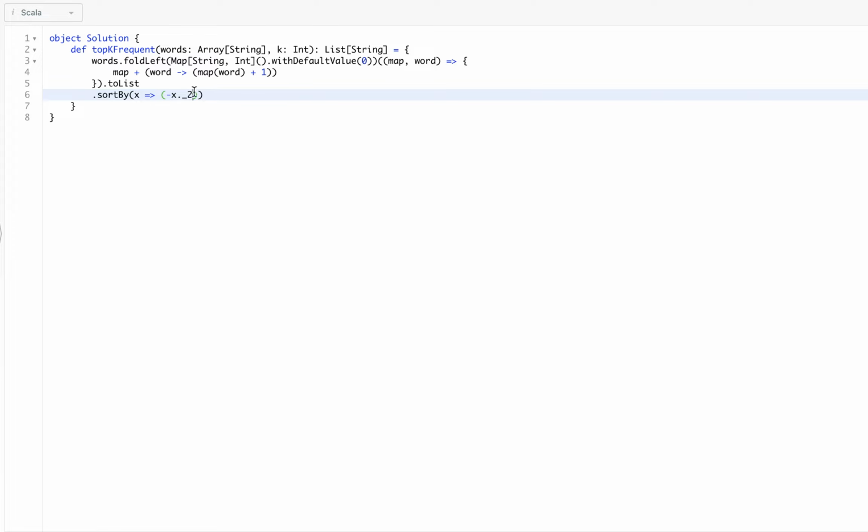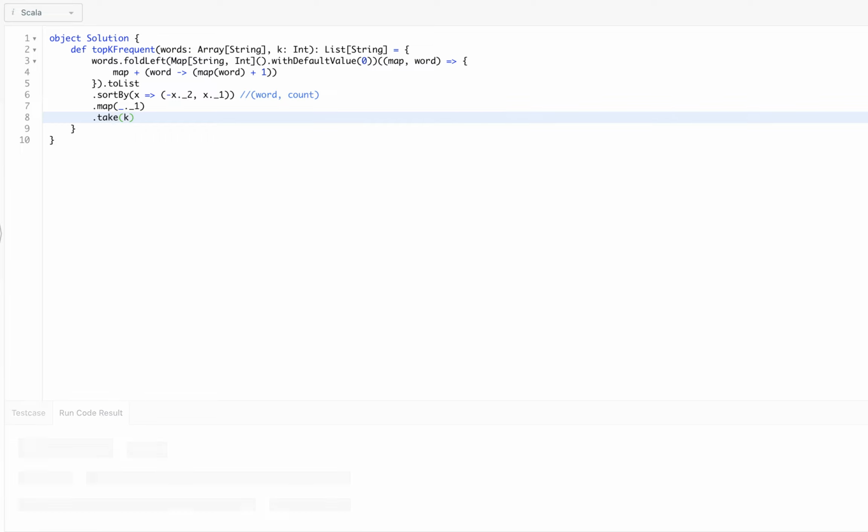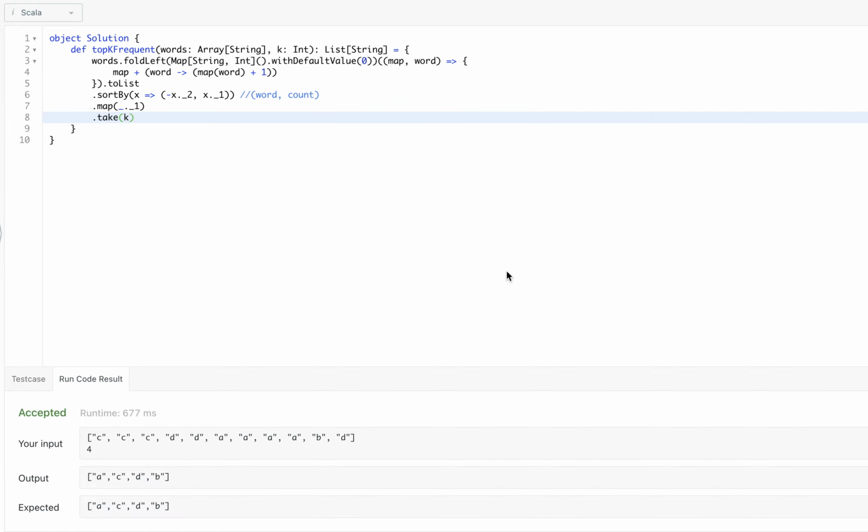So here we are saying by the count make the min, and then x dot first, which is the word. The first is actually highest to lowest order, and then we are saying lexicographical order in case of ties, and we say map and provide only the word, because in the tuple this is a word and count. And then finally we say take only k elements, and that's it. That's a simple functional code, and it would work. Thanks.